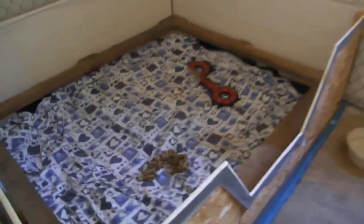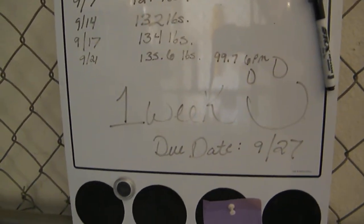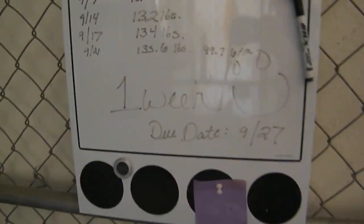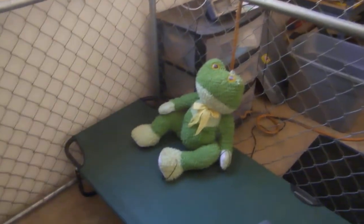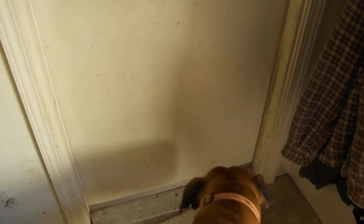The whelping box is all ready to go. This is where they'll be born, hopefully. And her little mark — last night she was 135.6 pounds and her temperature was 99.7. We'll take her temperature two times a day, every day, up until whelping day. And there's the puppy frog — if I put it in there now, she'll eat it. And my cot. From here, that's the door to my house, to my kitchen. We just leave that open and put up a little kid gate so nobody can get in here, but we can still hear everything and see everything, and Zuby doesn't feel like she's alone.